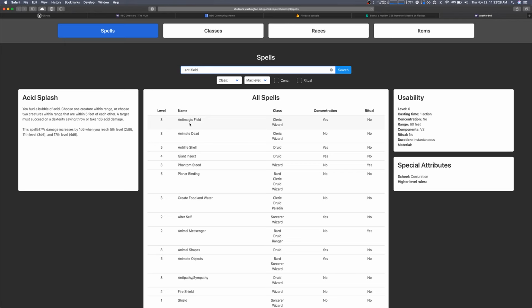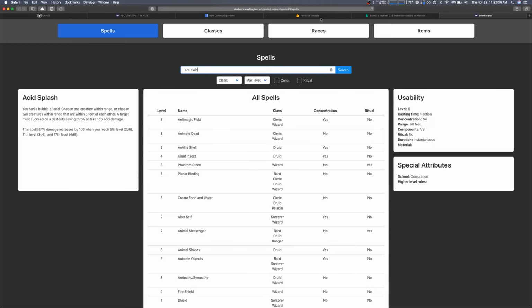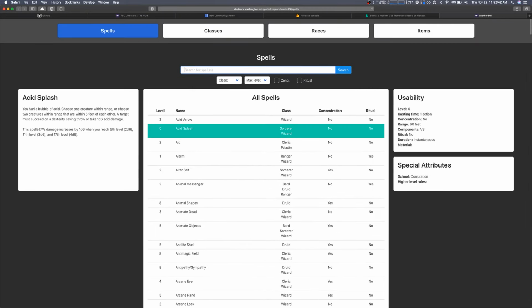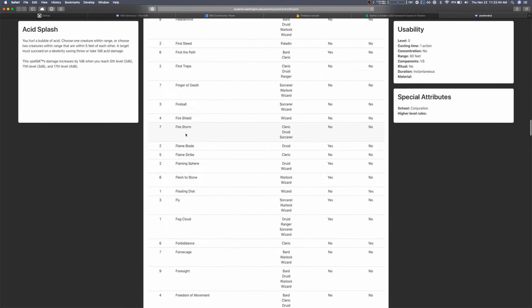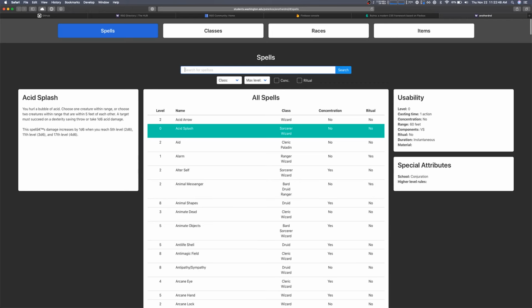I'm actually cheating a little bit. Firebase is a NoSQL database, which means it's non-relational, and you cannot actually search non-relational databases like this. So what I'm doing is downloading all this data. When I say all this data, I mean all this data. I'm downloading all of it in one fell swoop and then searching it locally using a JavaScript library called, I don't remember. We'll get to that.